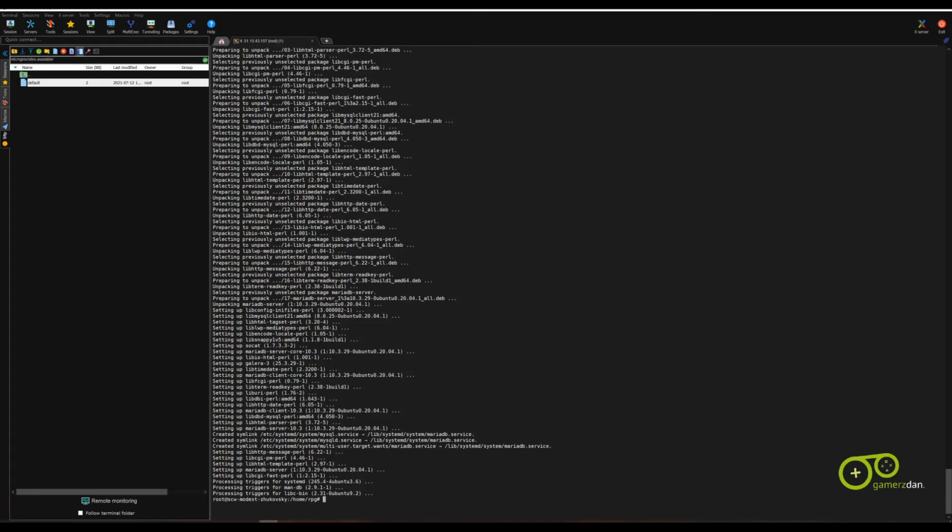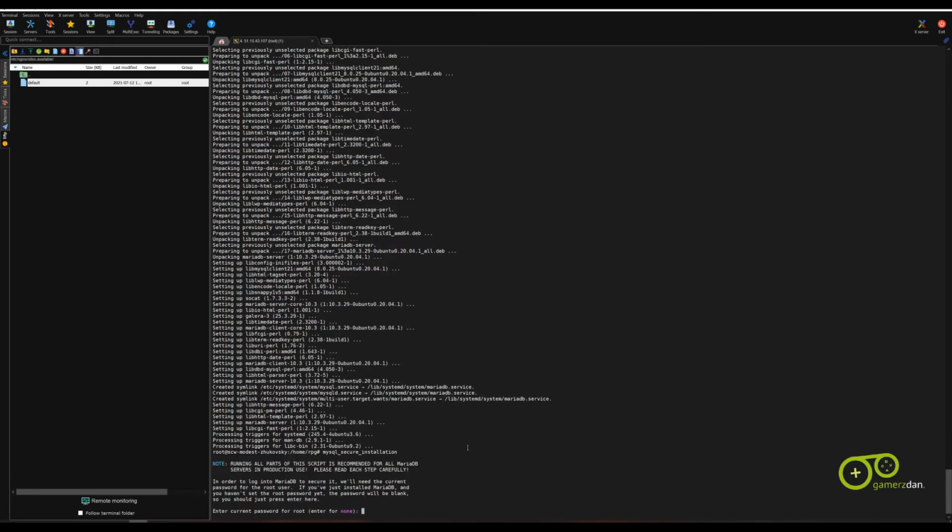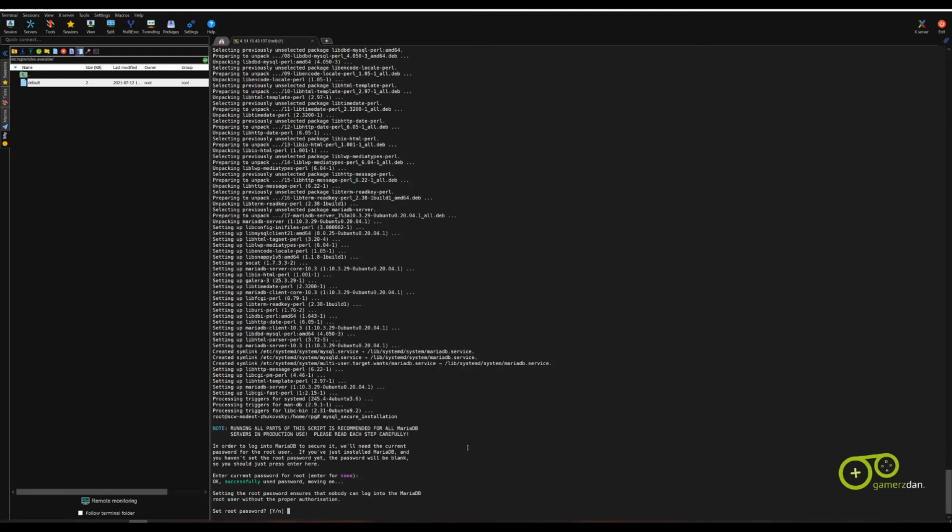So once MySQL is installed, run this command mysql_secure_installation. We are going to remove some default MySQL settings and secure our MySQL. So default current root password is blank, just press enter.